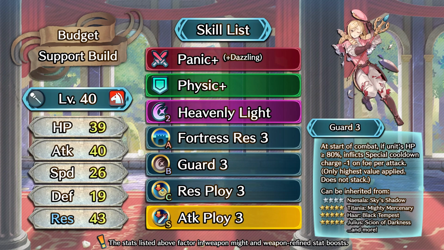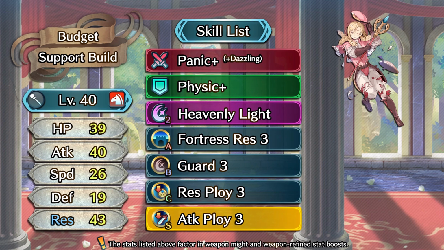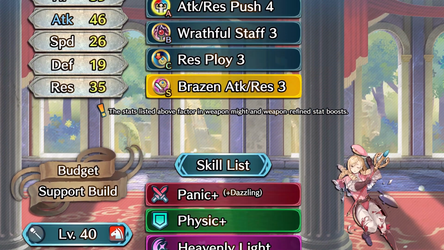Okay, and that is it for our budget build. It's not bad, I think. Panic plus Guard with a dazzling effect, double ploys for reliable debuffing, honestly, pretty solid for a budget build. However, for our second build, I want to go all in with some more expensive skills for anyone that's really hoping to turn Forrest into an offensive healer.